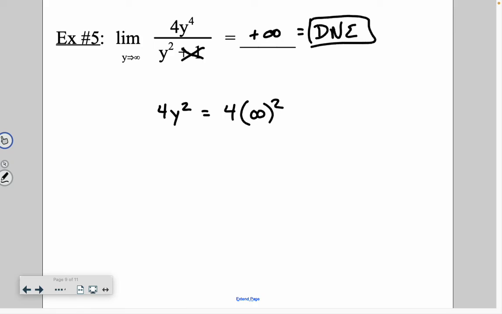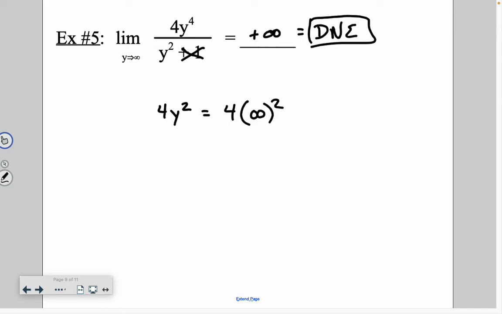Okay? One other quick heads up, because I want to make you aware of this on this problem. What if the 4 was negative? Then we'd say it's going to negative infinity, but still does not exist. Okay? But the only reason I mention that is because the sign does matter. If this wasn't an infinity, if this was negative 2 versus positive 2, it matters. So you've got to pay attention to the sign.